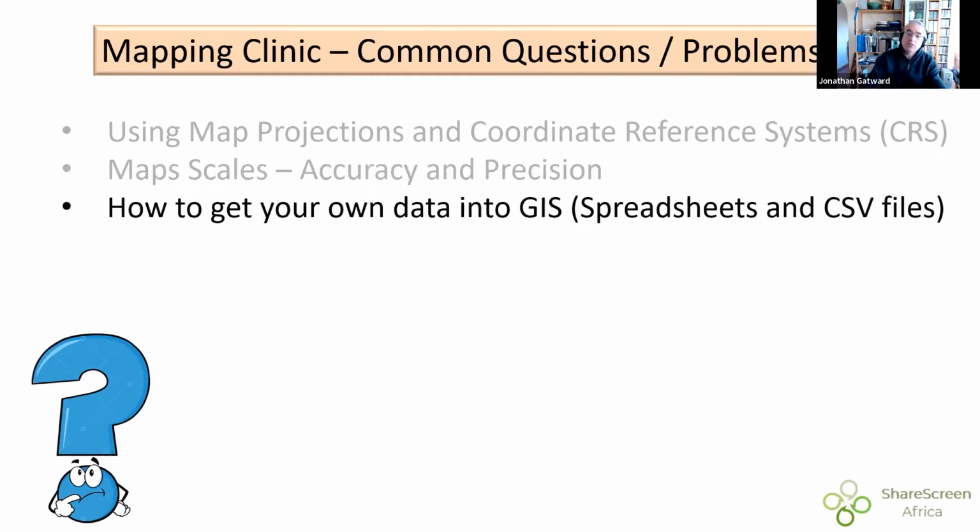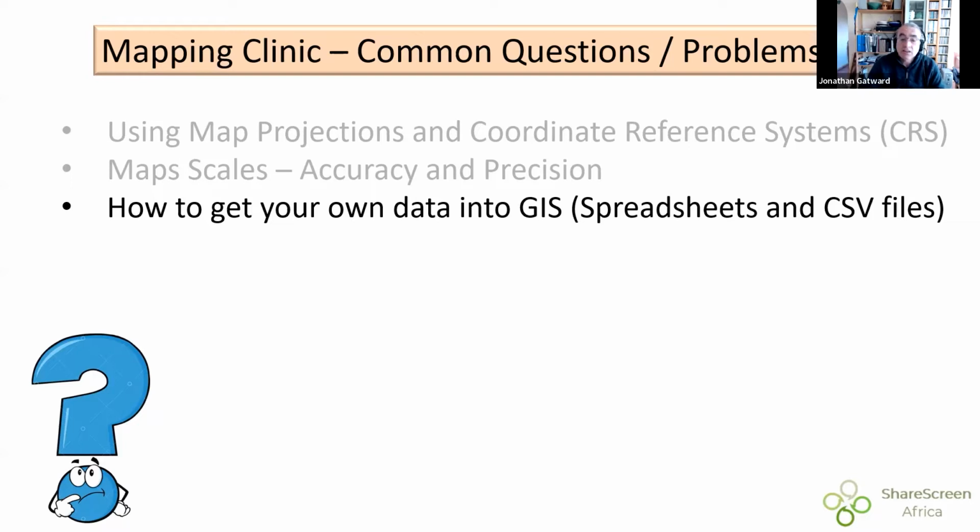Another common area is how to get your own data into the GIS, and other data sources that you may need to find to bring into your GIS to add value to the maps that you're producing. A typical way of getting data into the GIS from your own field surveys is to use spreadsheets or CSV files.